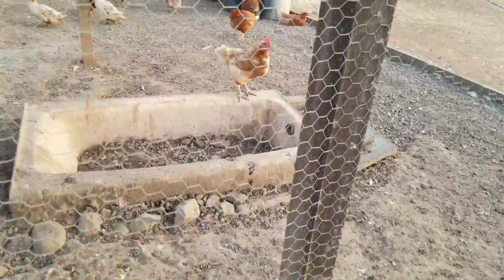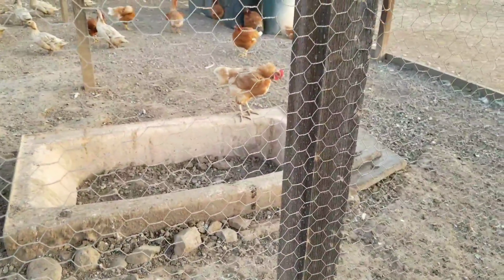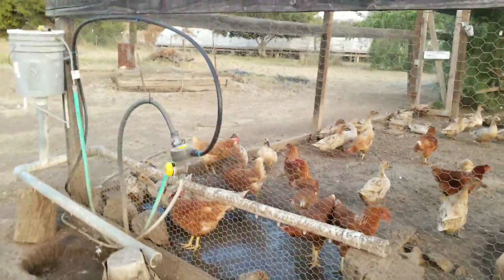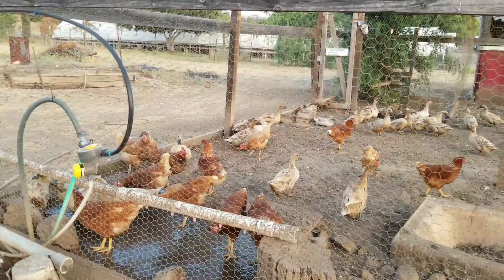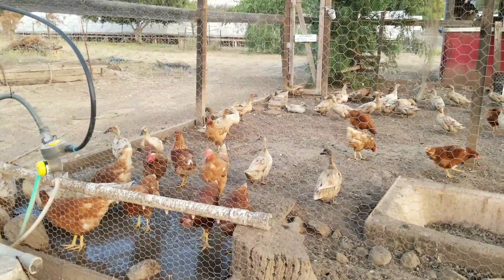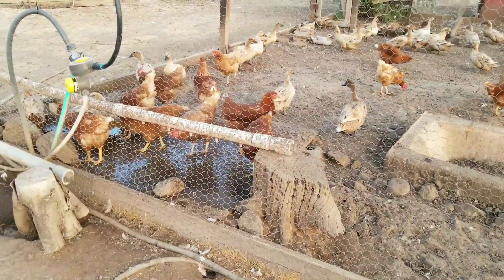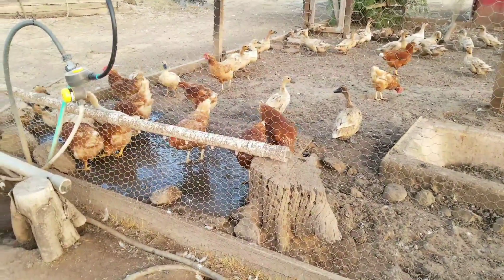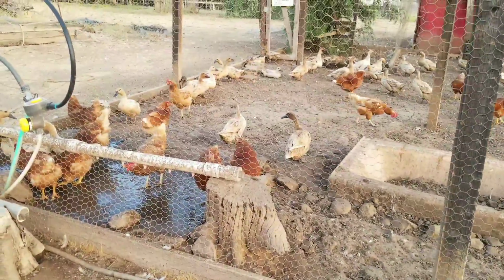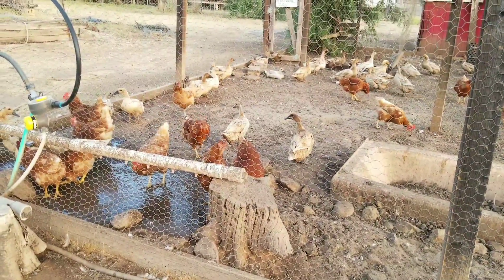To combat that, we used to have this tub in here and we would fill it with water and let them splash around, and it would just turn murky and nasty and stinky almost in one day. So with this, we have a nice 3/4 inch sheet of plywood down there on the ground with drainage on both sides. And no matter how much water they spill out of there when they're trying to drink, it's never enough to make a big mess.